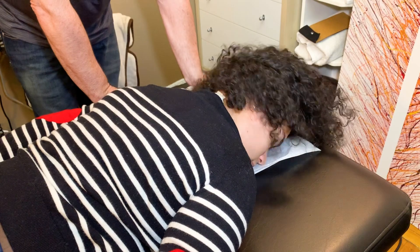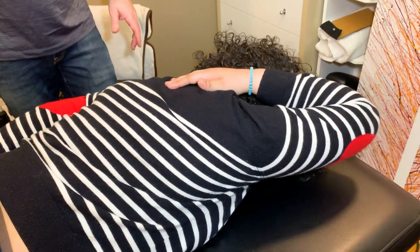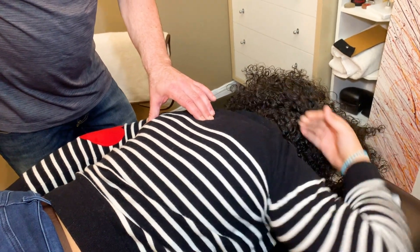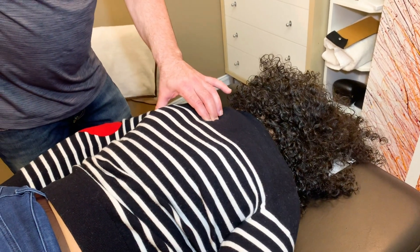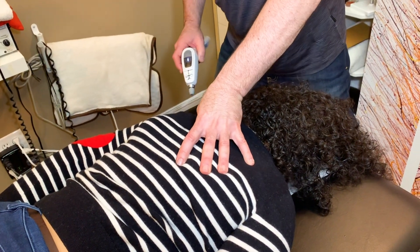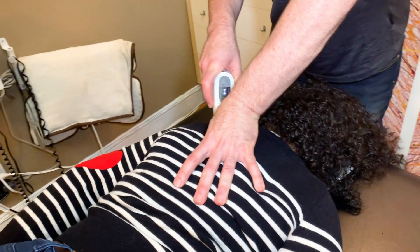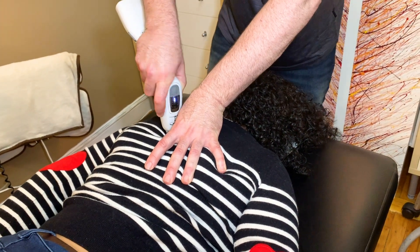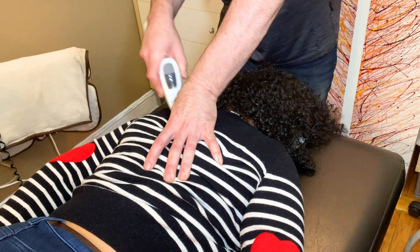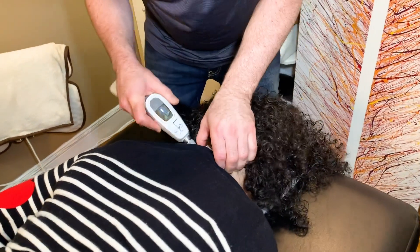Turn your face to the left. What are you feeling on that side? Back to center. We're going to do the same thing on this side. Face straight down, put your nose straight down. Do you feel that nasty spot? Yeah. That's another bad one — that's a rib. And here's another one — this is even worse, right? Yeah. And then this one. And then this one. And I'm going to do a few that I know.